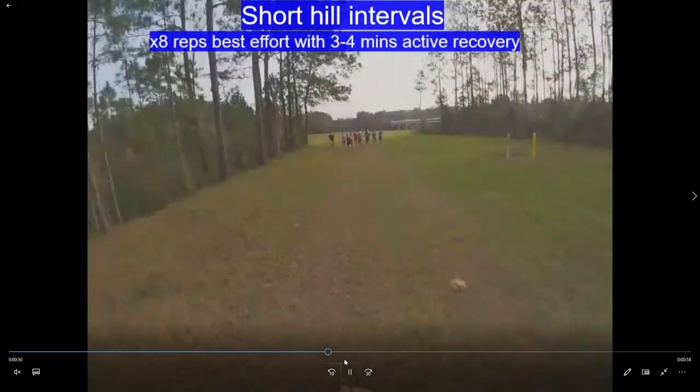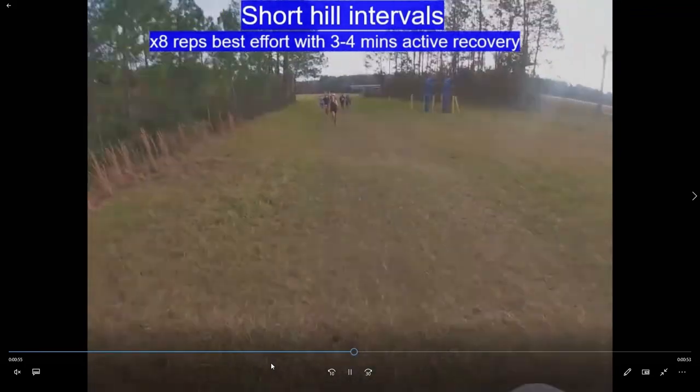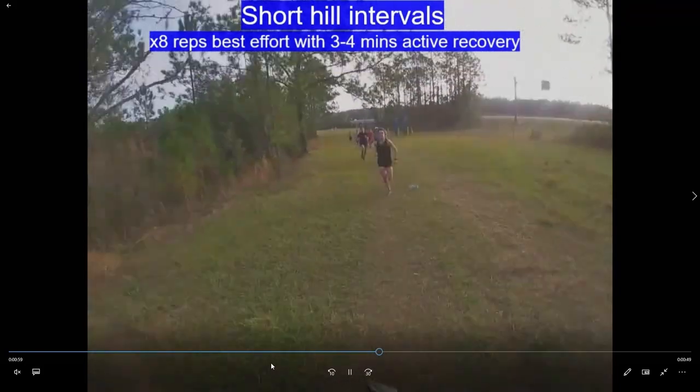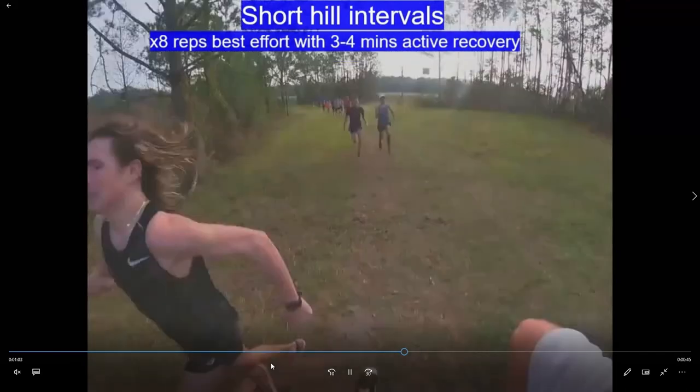This is one of the latter ones, so I flipped the GoPro behind my head and got a little head start to give them someone to chase. I wanted them to go a little bit faster. I think this is the second to last rep, which is usually when I do this, and it gives them a reason to go a little bit faster. As I said, you want them to go faster at the end of this workout.